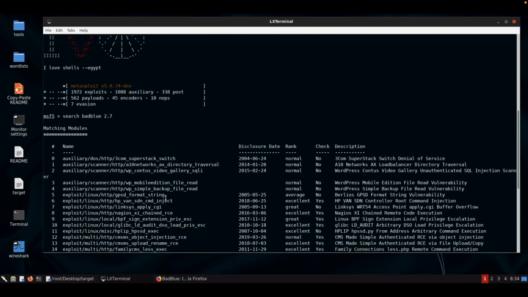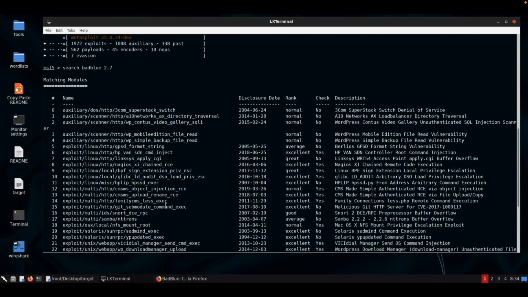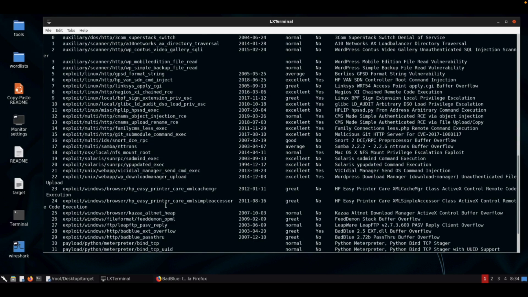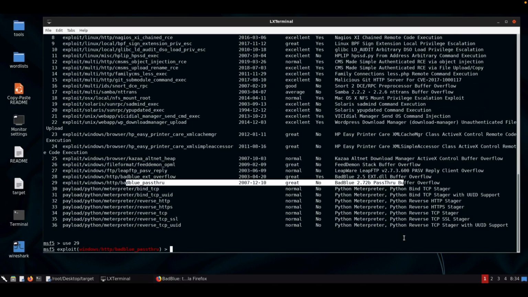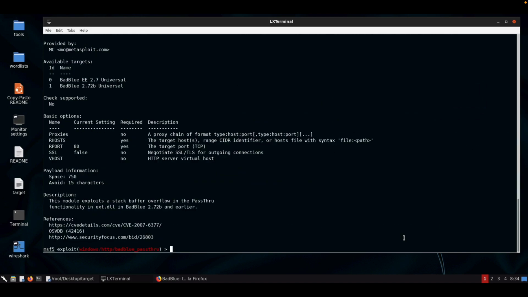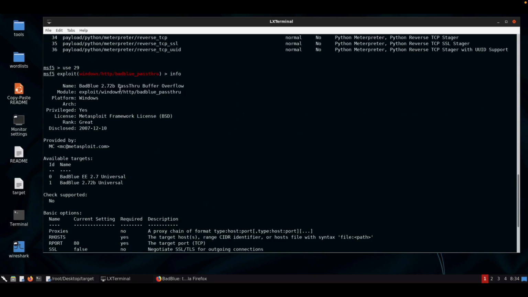And there it is. Use 29. Info. Yep, targets Bad Blue and 2.72. Anything else in here? Same exploit we just saw.